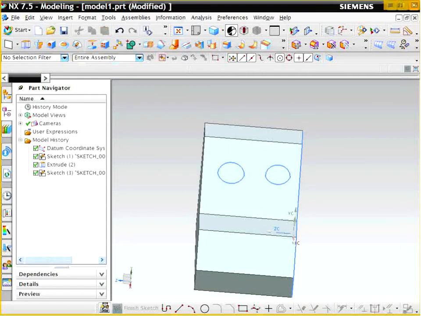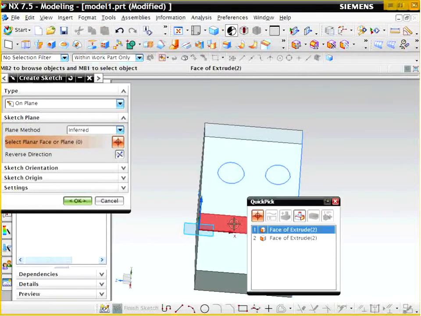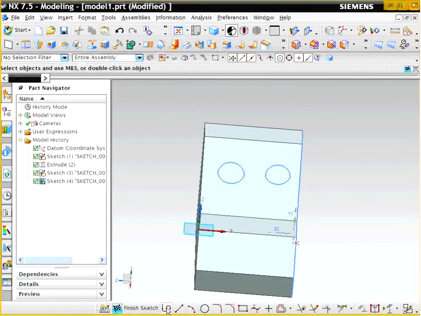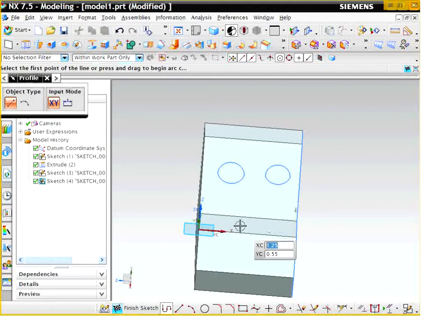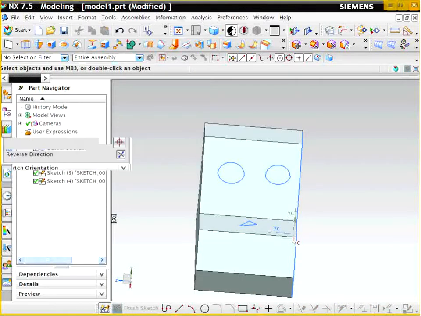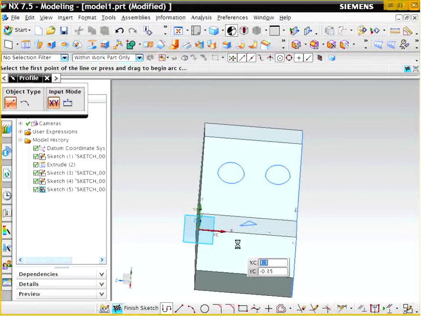In order for those sketches to appear, I will need to start a new sketch and select a new surface that I want to draw on, and then I can continue drawing a particular shape. So I would finish that sketch, start a new one, select this surface, and I could draw a happy face.